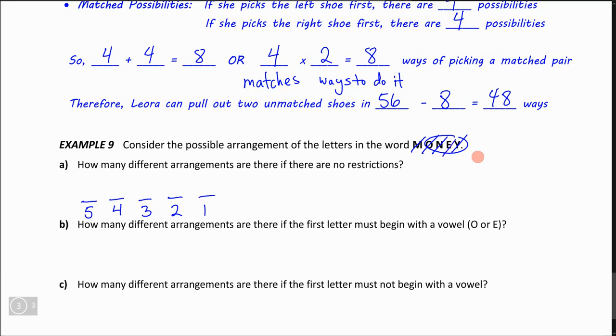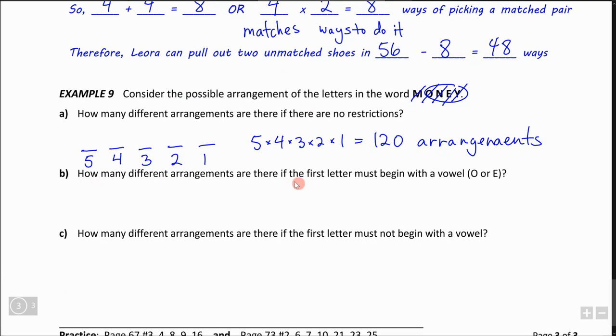Okay? It doesn't matter what you choose, this is how it works when you look at counting the number of possible outcomes left for each event or choice. So the multiplicative counting principle says if I multiply these together, 5 times 4 times 3 times 2 times 1, I get 120 arrangements. So there are 120 ways that I can mix and match and move in and around these 5 different letters to make something.